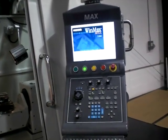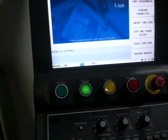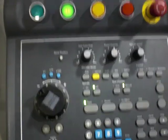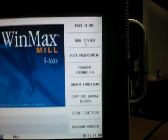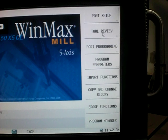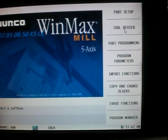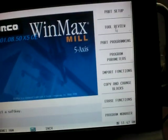You need to walk up to the Herco control and make sure that you're in input mode. Input mode is the mode that you would want to be in anytime you want to do any programming or anything that has to do with the machine program. When you go into input mode, you have three parts of your program loaded up on the screen in soft keys: part setup is where you pick up your XY zeros on the machine, tool review is how you get into tool setup and do your tool changes and actually load up your tool information, and part programming is where you make your actual programming.